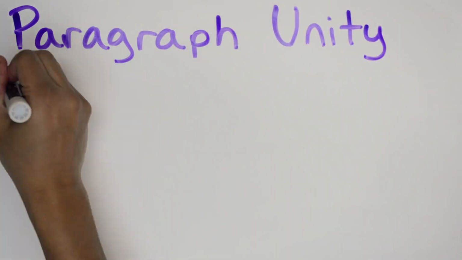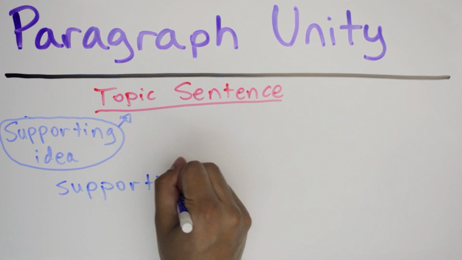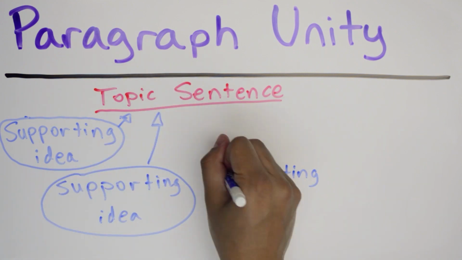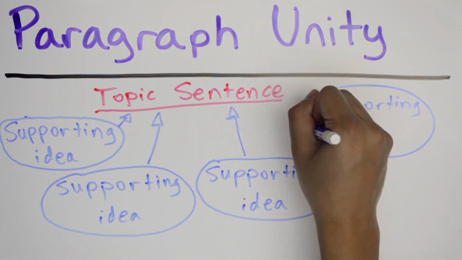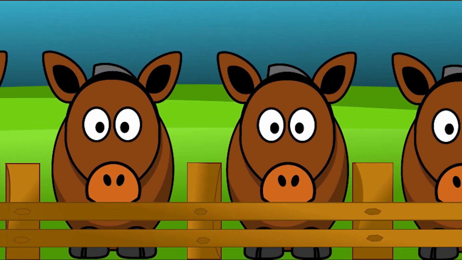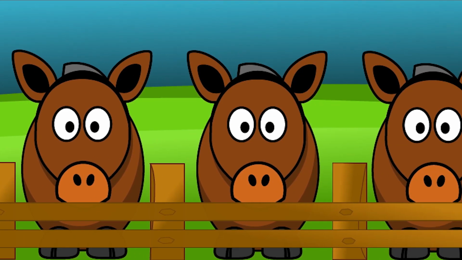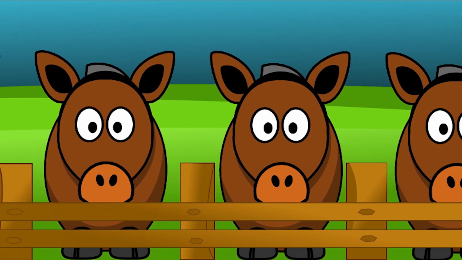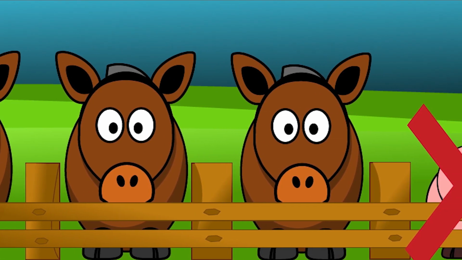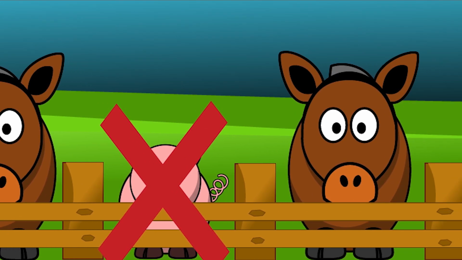Paragraphs should have unity. This means that every sentence within the paragraph is linked to the topic sentence. If there are any sentences out of place, they can be moved or become the focus of a new paragraph. For example, if you're writing a paragraph about horse anatomy, it wouldn't make sense to stop in the middle to talk about pigs. Always review your writing to find any instances of unrelated thoughts or ideas, to see if they could be moved to another section, changed, or removed.